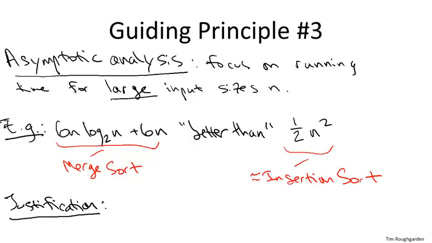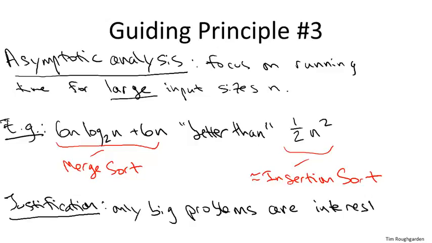Is that a justified assumption to focus on large input sizes? And the answer is certainly yes. So the reason we focus on large input sizes is because, frankly, those are the only problems which are at all interesting. If all you need to do is sort 100 numbers, use whatever method you want, and it's going to happen instantaneously on modern computers. You don't need to know, say, the divide and conquer paradigm if all you need to do is sort 100 numbers.